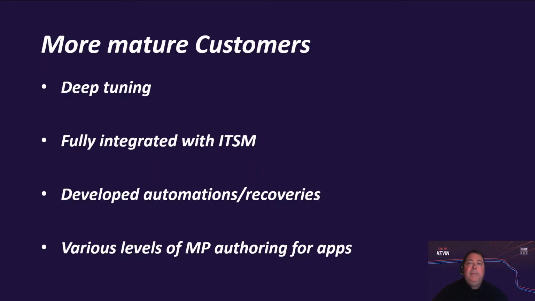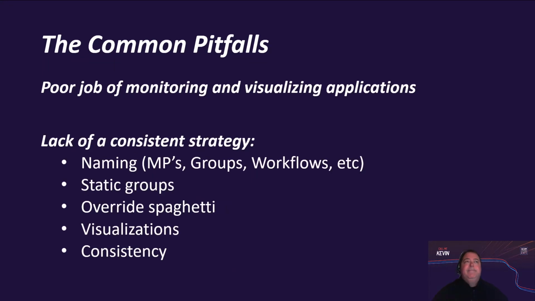These customers often develop automations around how they deploy the agent, how they patch the agent, how they decommission the agent when servers are decommissioned. They integrate that with their server lifecycle. They're more apt to develop recoveries and automations in the management packs themselves, so we only generate an alert when we can't fix the problem automatically within SCOM. And then even with these mature customers, though, I see a widely varied skill set around MP authoring and the consistency applied to how they monitor these business applications. And so that's going to be the cornerstone of what I want to focus on.